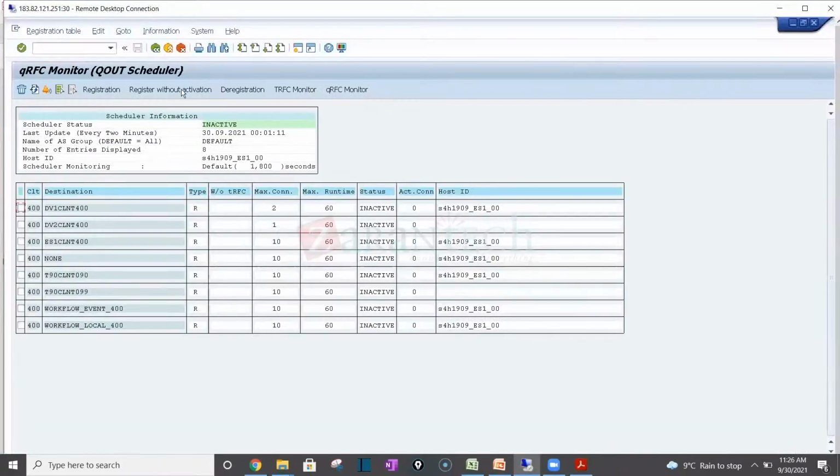So in this, what was the transaction? Yeah, SMQS. Here we define the queue as well, right? For the EWM, we have a specific queue related to EWM. Whenever we see SMQ1 and SMQ2, inbound and outbound, they should come to the respective queue. Yeah, we will come to that. That's a later part, not over here.